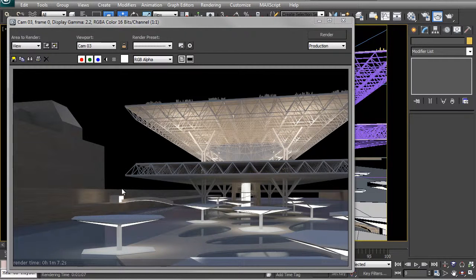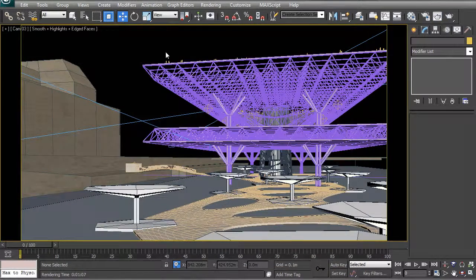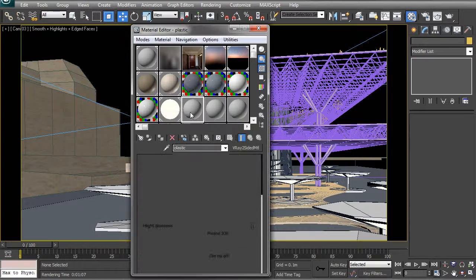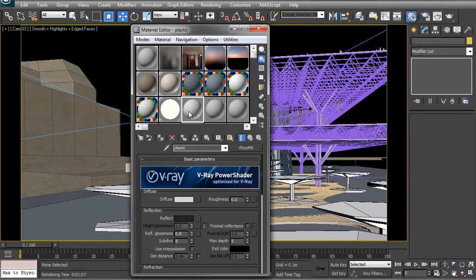So what we want to do right now is to add more transparency to our facade so that we can start to reveal some of the internal goings on within this building. So the material itself is a V-Ray two-sided material, and what you can do already is just to see what it would look like if you only used the inner material within that V-Ray two-sided material. So this one can be called V-Ray plastic plane, and that can be a standard V-Ray material.